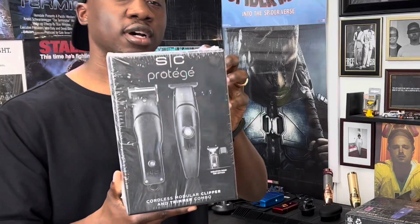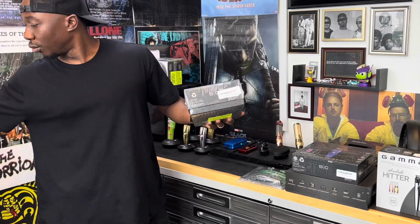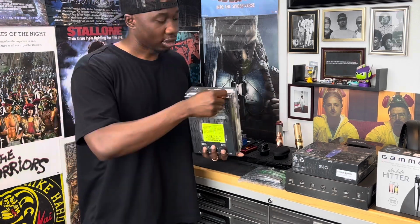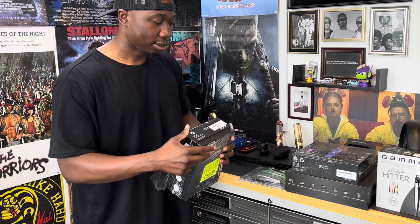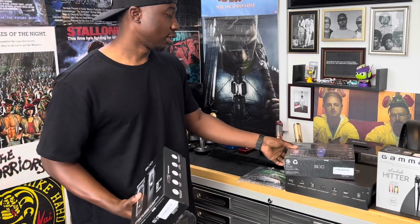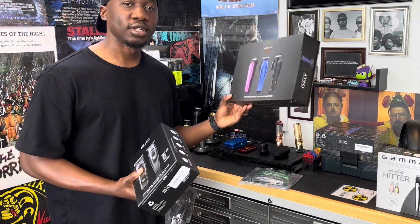Breakdown on the Protégé from Stylecraft. This is a combo pack for beginner barbers or anyone just looking for something more affordable. What I want to start with first while I open this is, for those of you who are not familiar with Gamma or Stylecraft, which are pretty much the same thing, when it comes to the Protégé clipper as well as the Protégé trimmer, these are a more affordable pack combo of the Absolute Hitter as well as the Absolute Alpha. Gamma has the same one, and so does Stylecraft.